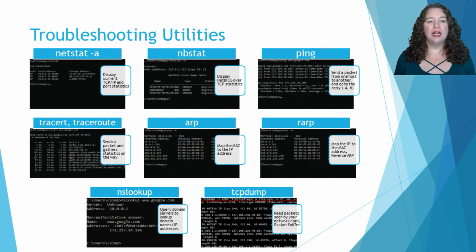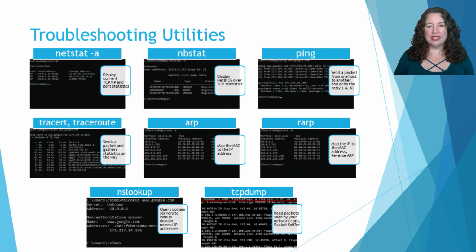Your NSLookup. So I'm going to look up the network, and I'm going to query the domain servers to look up the domain names and IP addresses. So I'm going to give an NSLookup for a specific address. In the example here, I called Google. So I did an NSLookup for Google. From my computer, the server doesn't know who Google is. I am currently at 10.0.0.1. That's my router. But they do say that www.google.com is at this address, and you can see that they gave me both the IPv4 and the IPv6.